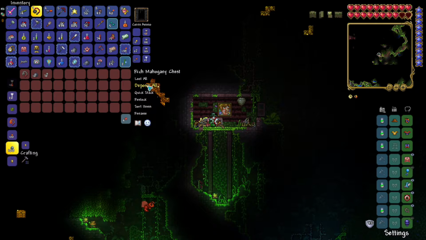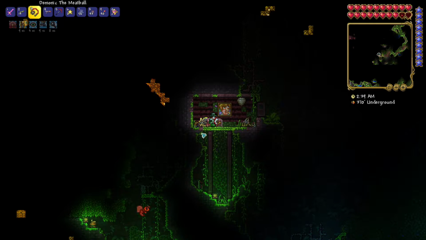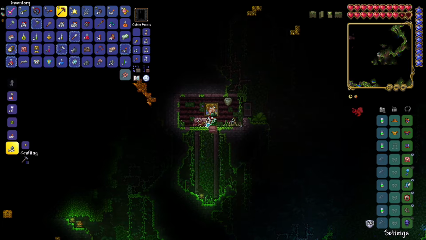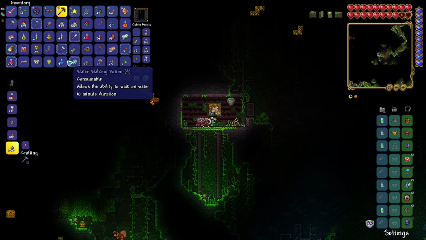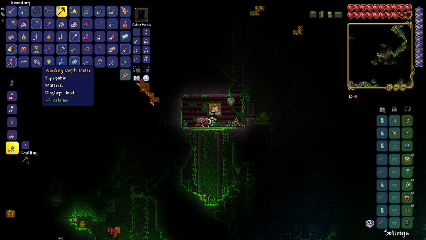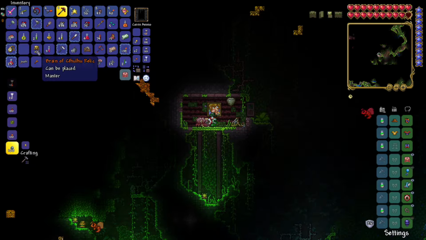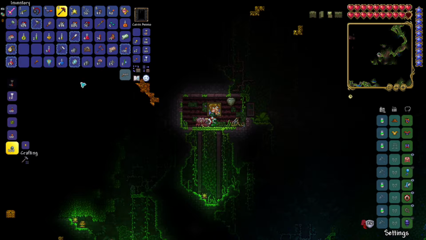That is the worst chest I have ever seen in my life, but I want that sharpening station. The vertebrates can go. I want stingers as well, thank you. Don't need a depth meter. It is warding, but oh well. I would much prefer to sell these, but there's no one to sell them to.